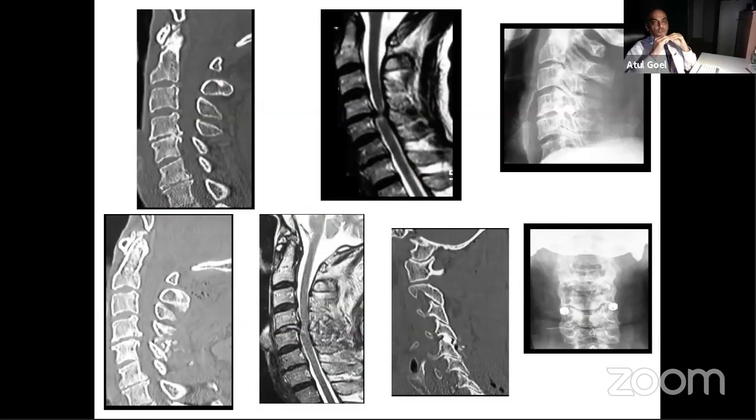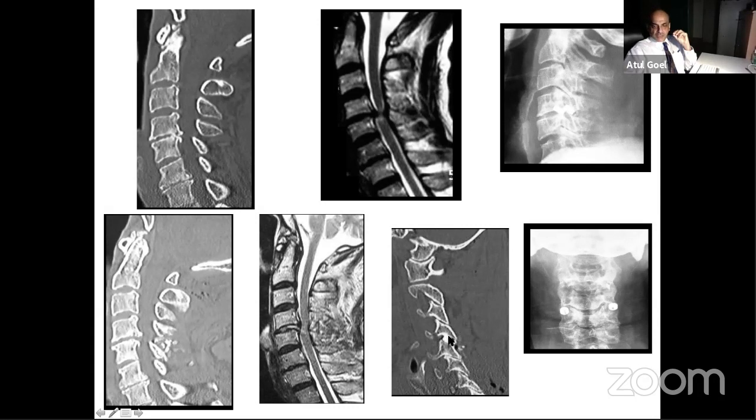Now I want to show you several images. You see here, there is a big osteophyte. There is reduction in the joint space. There is osteophyte and compression. There is ligamentum flavum buckling. If you read the literature, it says the osteophyte is the problem, and the ligamentum flavum is hypertrophied and pathological. We said there is no problem with the ligamentum flavum, no problem with the disc, no problem with the osteophyte.